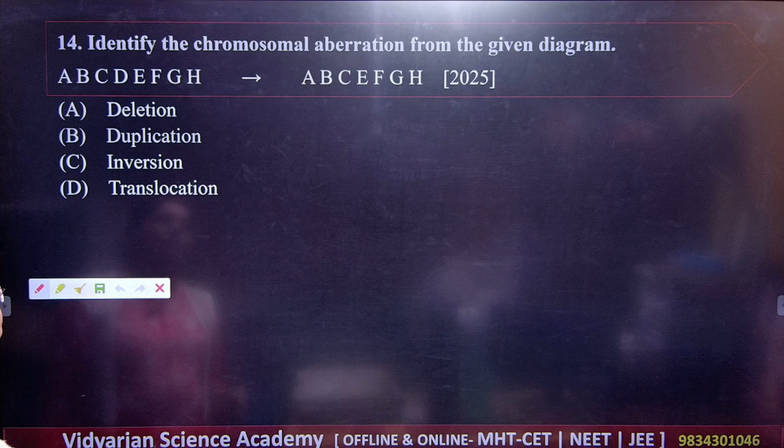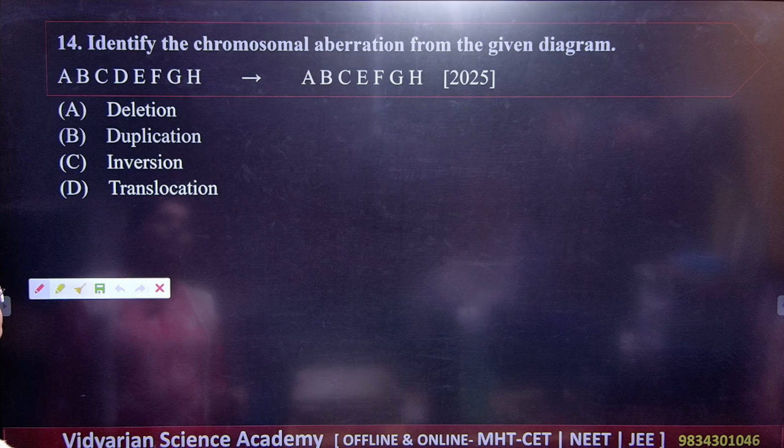Post mating barriers, habitat isolation, then we have ethological isolation and mechanical isolation. So what are the things here? It will be the post mating barriers, right? So this is the correct answer. You should know all the types of isolation. Students, revise the definition of isolation and types of isolation. Got it?